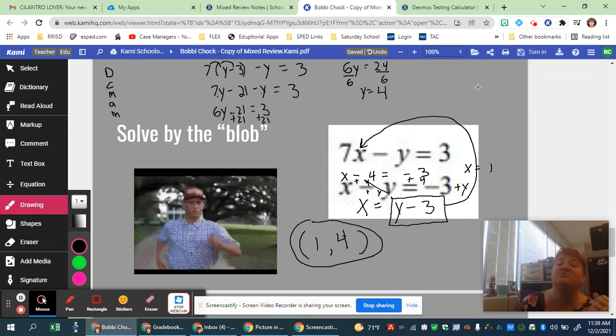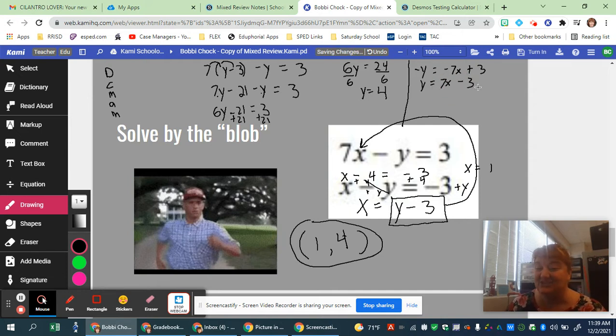Now I want to show you something really quick. I like to solve for y. If I move this 7 over, I just want to show you this, because if you are a master of solving for y, and you would know that because of the warm-ups, you always get it done. So I would have negative y equals negative 7x plus 3. Then I want to get rid of that negative, so y equals 7x minus 3. I have a y equals.